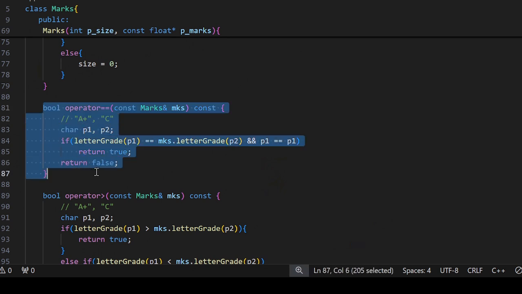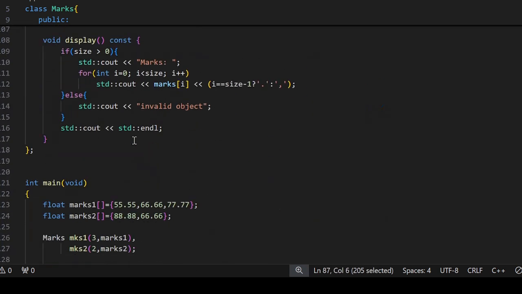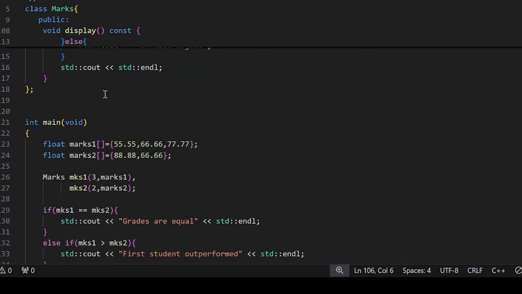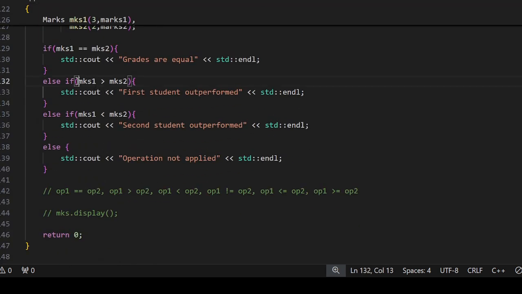So if it is not greater and not equal, then in that case we return true, otherwise it will return false. If this is not greater and also not equal, that means it is less than, right? So these are the functions that will make these expressions valid.